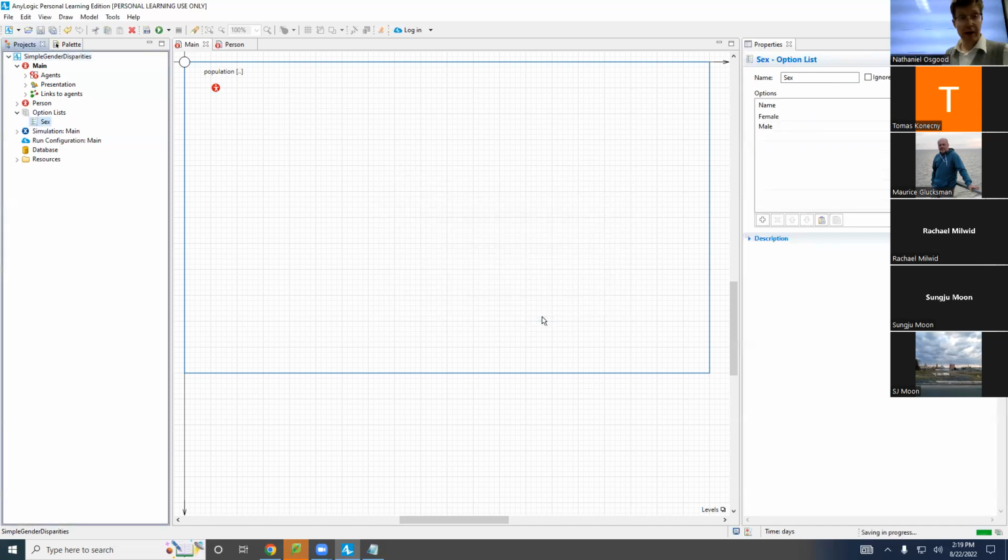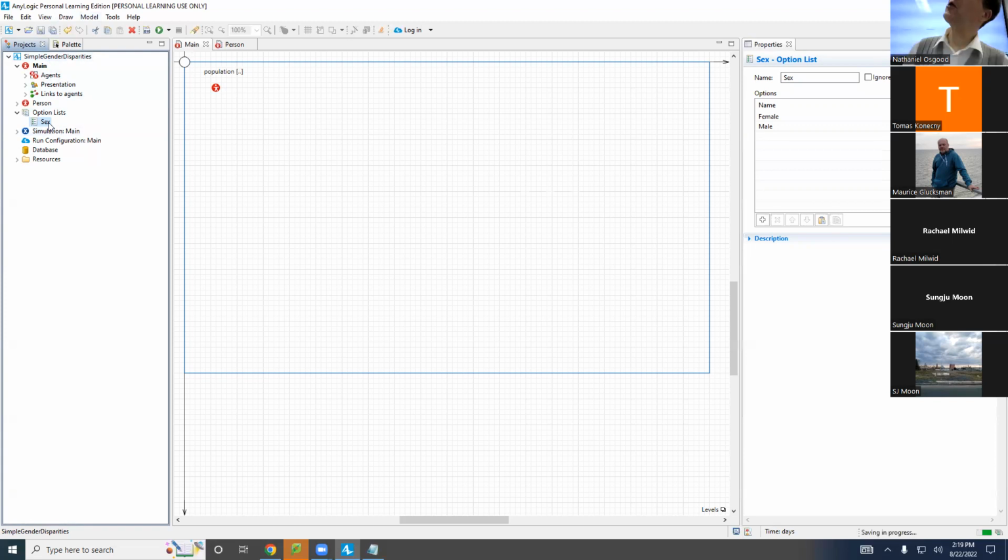So we've just defined the possible values for someone's sex. We could have done the same for provinces of Canada: Manitoba, Saskatchewan, British Columbia, etc. We could have done so for someone's country of birth, but we've done so for sex.